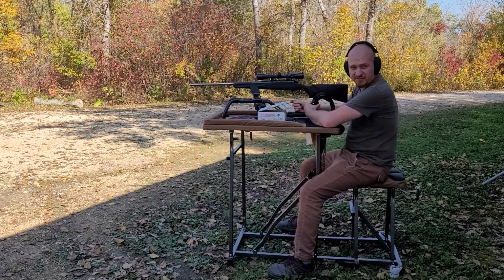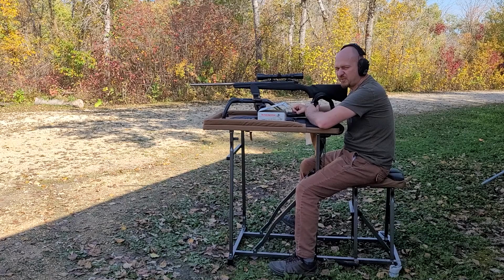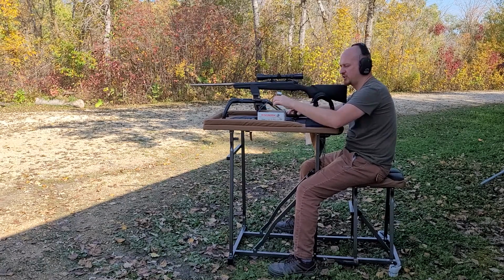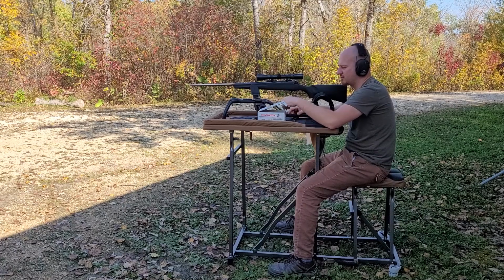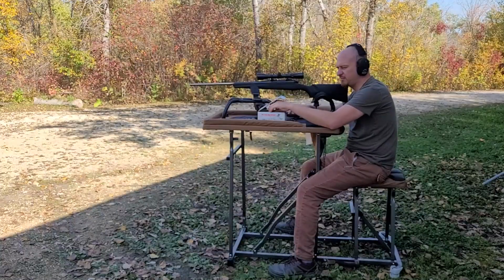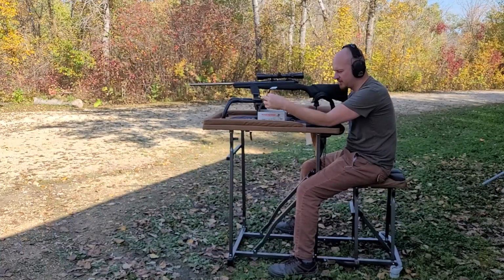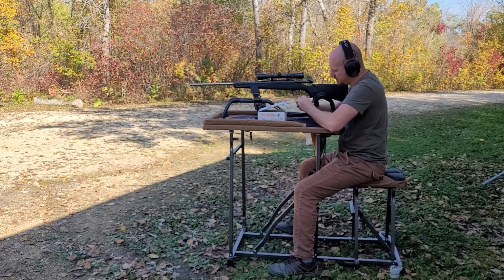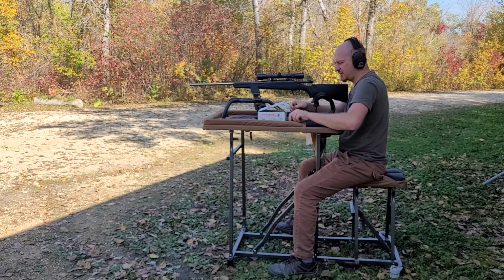Well, that would appear to be another misfire. I think we're getting some light strikes is what I'm thinking is happening. The primers are mostly flush. They're maybe in a little bit. It shouldn't be causing this type of problem anyways. Yeah, another light strike.